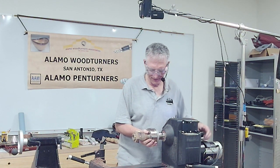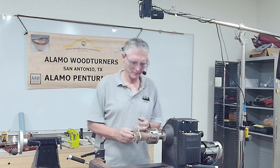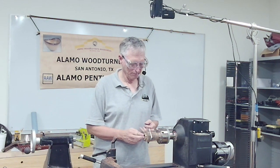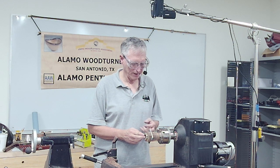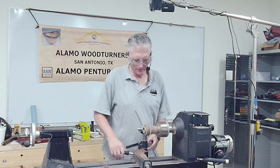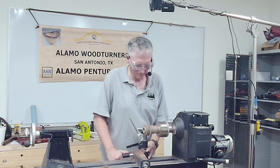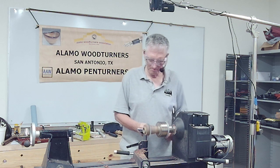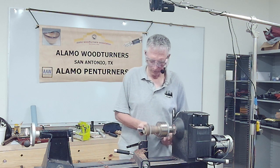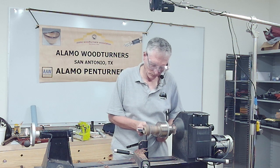Moving on to stage 3. When making this assembly, I managed to break the lower body off the sacrificial block. So I cut a tenon on the lower body and mounted the assembly in an Easy Wood chuck. At this point, I'm working on a complete assembly. I will trim off the excess veneer and shape the upper body.